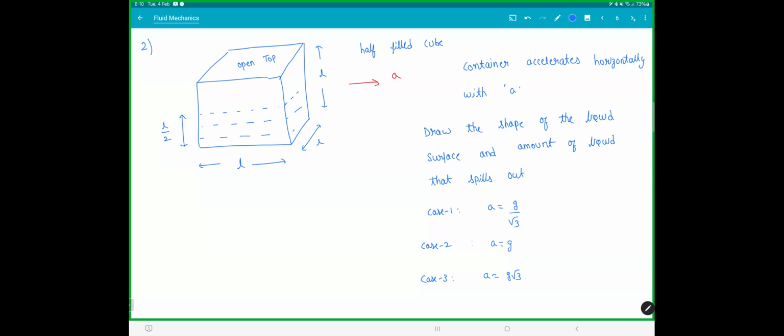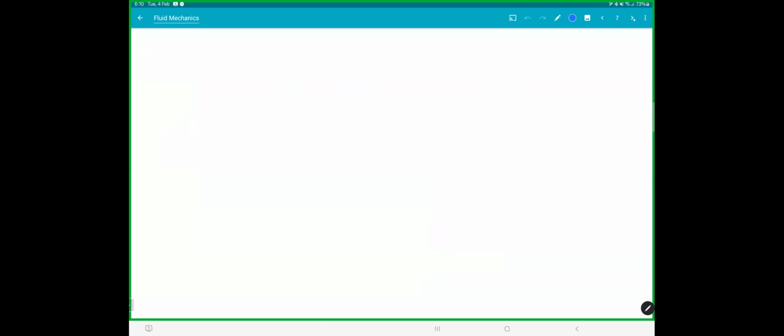So let me show you this. When you take this container here, and if you're accelerating with A this way, what are the forces acting on the surface? One, the pseudo force. This would be Ma. The other is your Mg. So this is what the person on the container will think. So the net force will be something like this. So basically, your liquid surface has to be perpendicular to this black line.